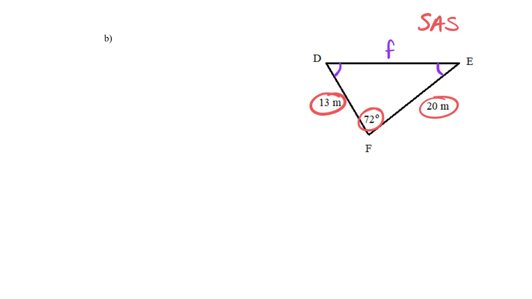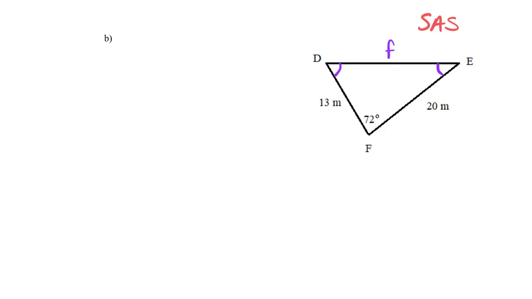Now, I want to clarify further what side, angle, side means. It doesn't mean that you had a side, an angle, and any side. Like if I knew that side F was 20 and not side D, it doesn't mean, hey, side, angle, side. No. What side, angle, side actually means for us is two sides and the contained angle. If you want to think about it, as you move around the triangle, they're consecutive. Two sides, contained angle.